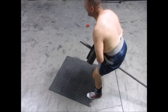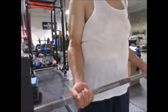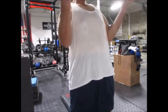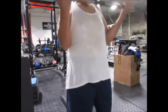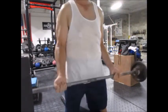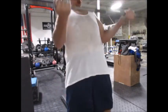This was the last set of three sets of eight. Last set there. With, I forgot how much was on there, 3 plates and a 35-pound plate. And this is the last set of a 3x8 with 70 pounds on the barbell.